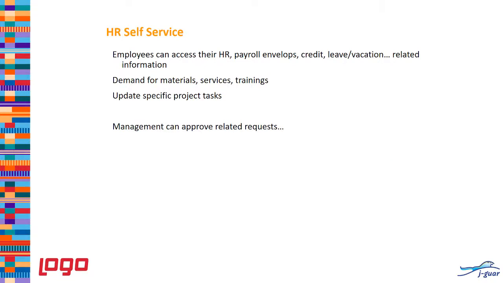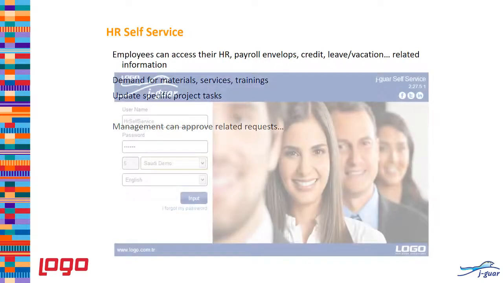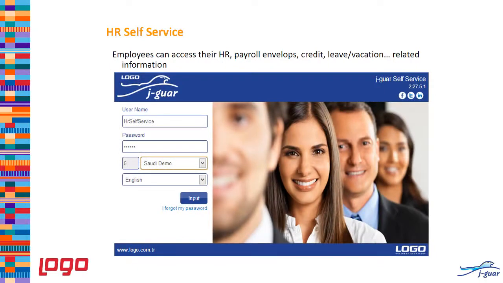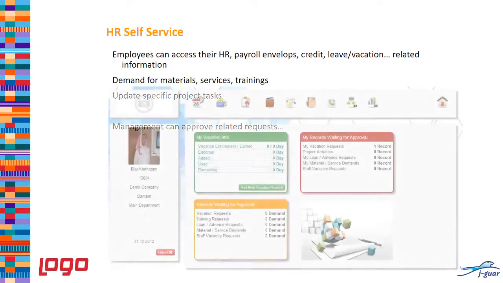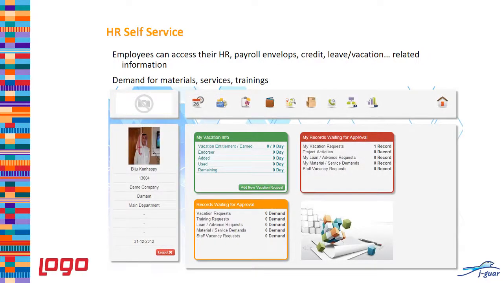So self-service is for the people to self-service themselves with demand slips and anything else that can be applicable to the organization. As an example, you can log into the system itself with their own users and passwords, and they can go in and see their dashboard. They can see how many vacation days they have left, if they have any requests, if they have any demand slips that they have done.